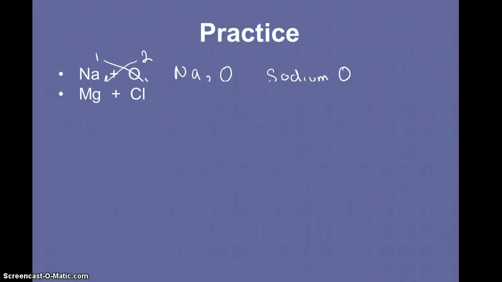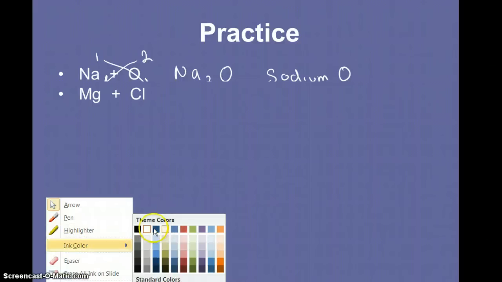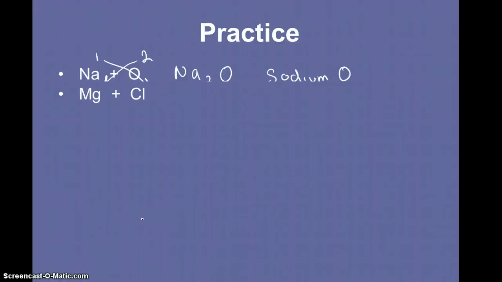So magnesium has an oxidation state of 2, and chlorine has an oxidation state of 1. I'm going to write a little 2 there and a little 1 here. Again, that's just a helpful reminder of their atomic charge, or oxidation state, and that they switch. I do think this helps alleviate mistakes. The 1 is now going to come over here by the magnesium, and the 2 is now going to come over here by the chlorine. In order to write that, it would look like this: MgCl2.